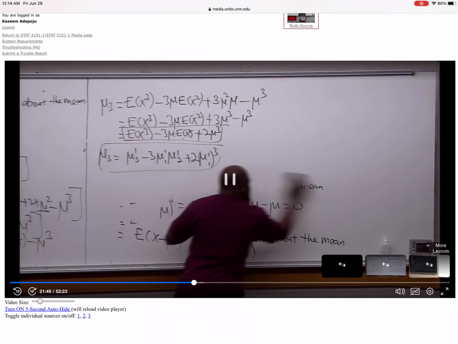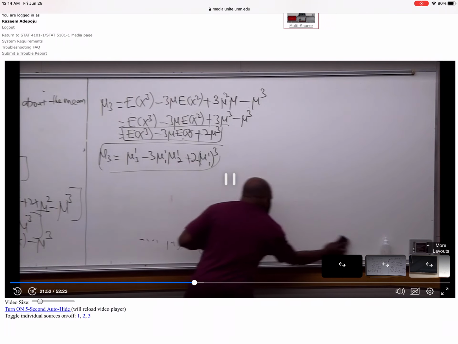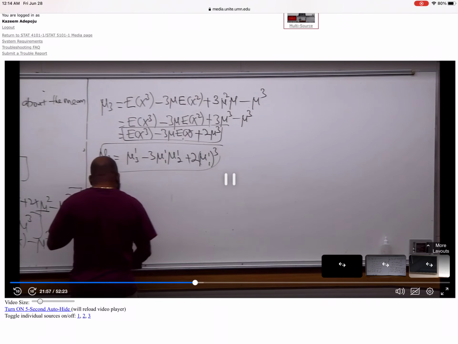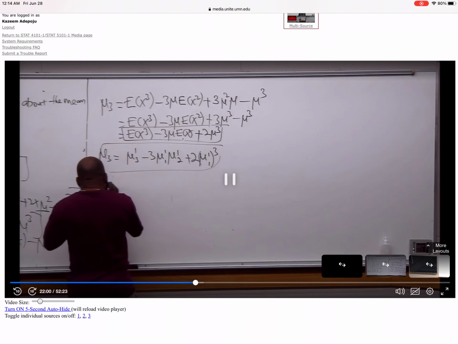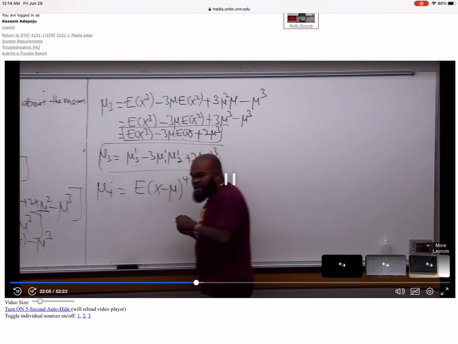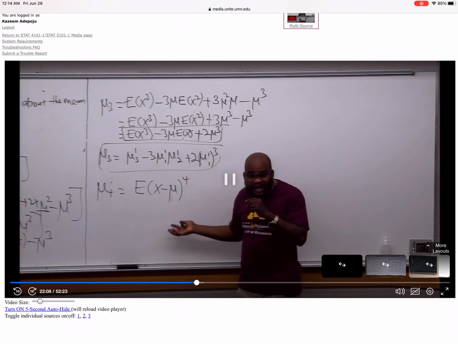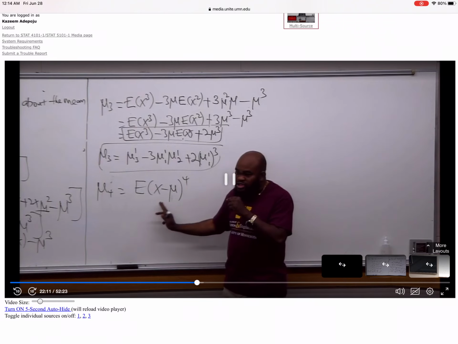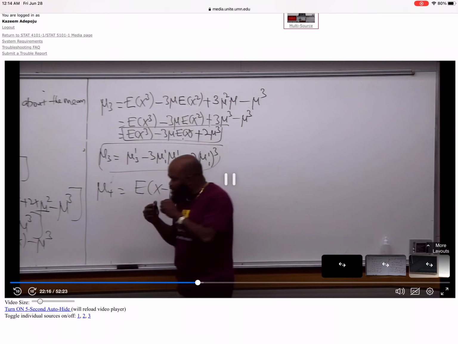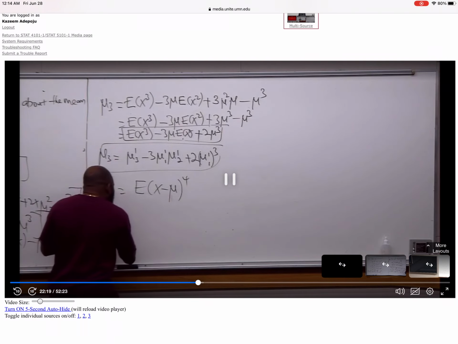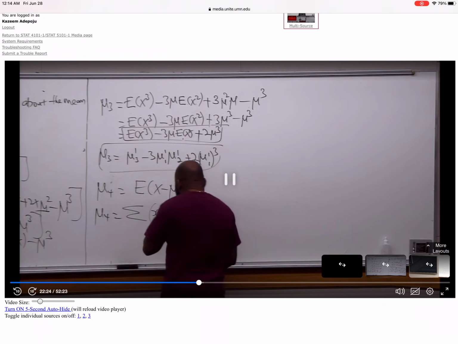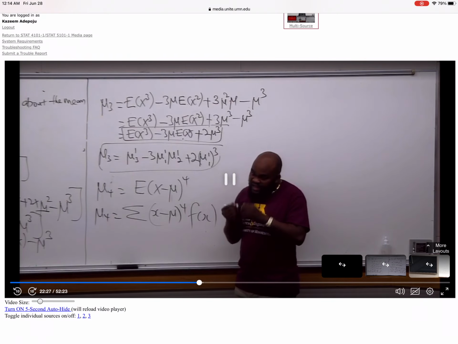We also have a fourth moment. We're going to stop at the fourth moment. The fourth moment about the mean, I'm actually going to have this guy. All you just need to do is to expand that. We normally stop right here, and of course, if x is a discrete random variable, this is going to be a summation of this, if x is a discrete random variable.